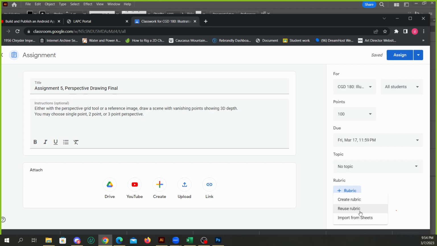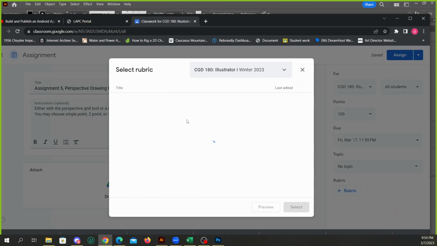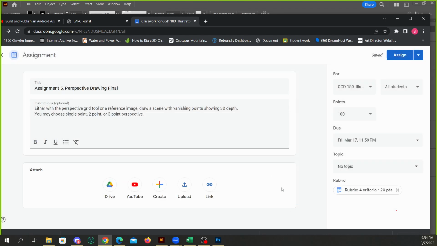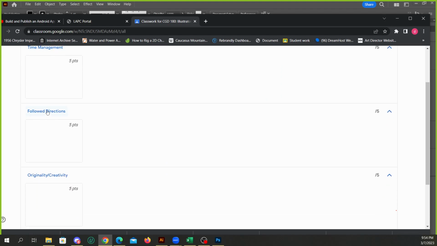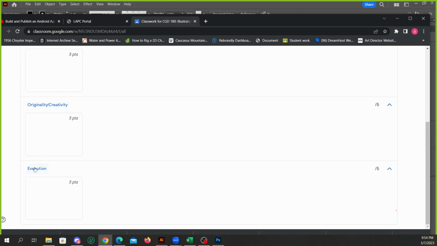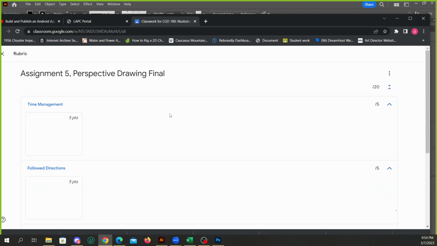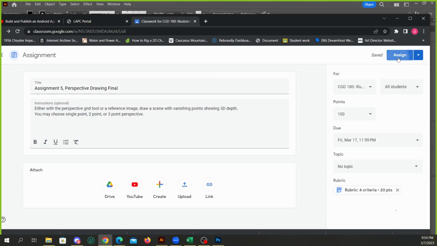Rubric, I'll use my rubric from a previous project, which is you're going to be graded on time management, following directions, originality, creativity, and execution. Okay, assign that.